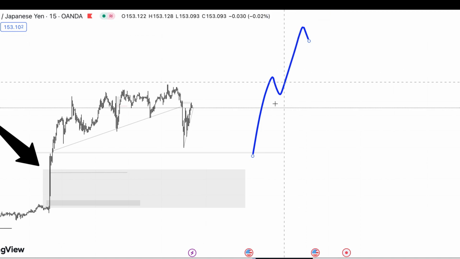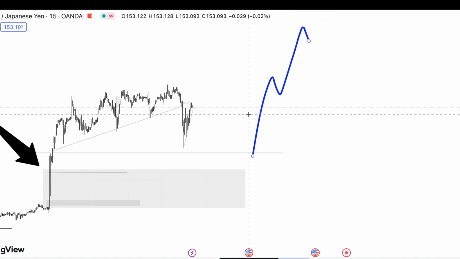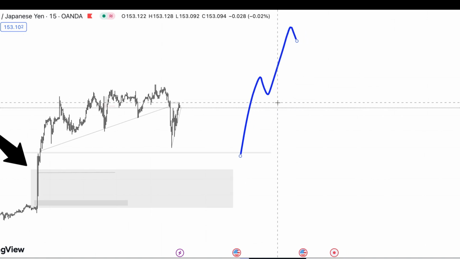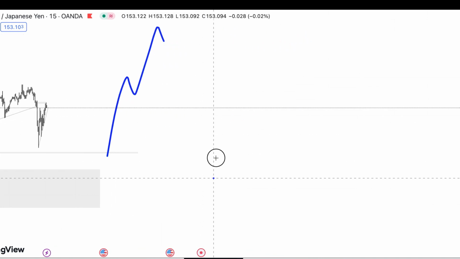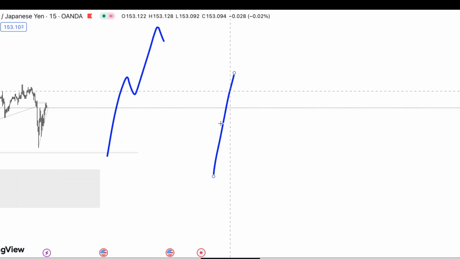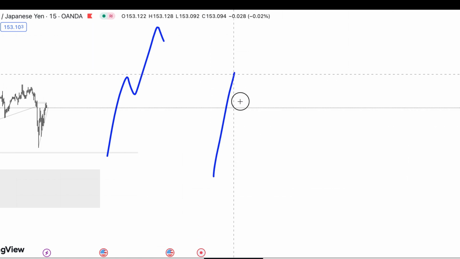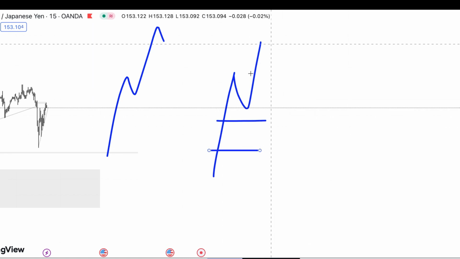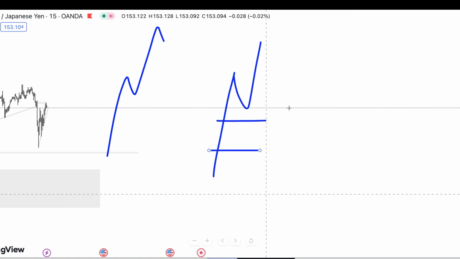Because of that, these so-called imbalance gaps get left behind because the market hasn't balanced itself out yet. And because it hasn't balanced itself out yet, we can actually trade back to these gaps. When the market leaves gaps that are big like that, at some point, even if it does a little tiny correction and goes up, these gaps down here have to get filled, whether it's in days, months, or years.